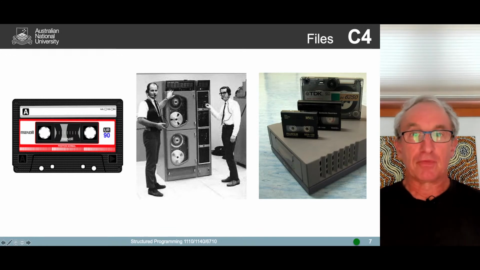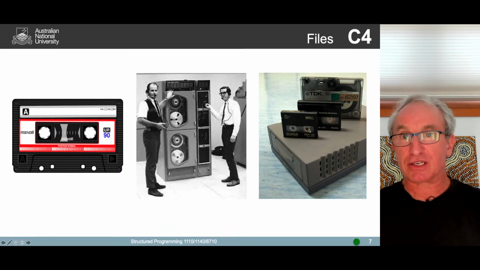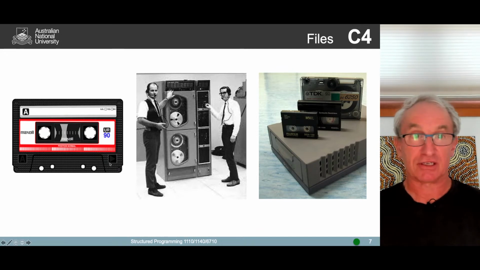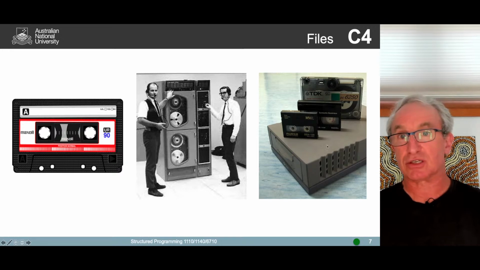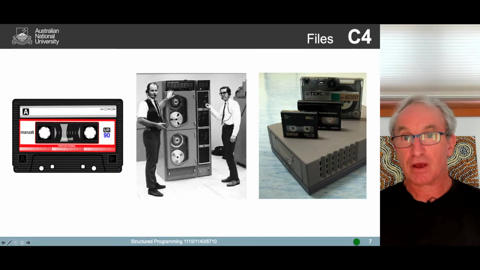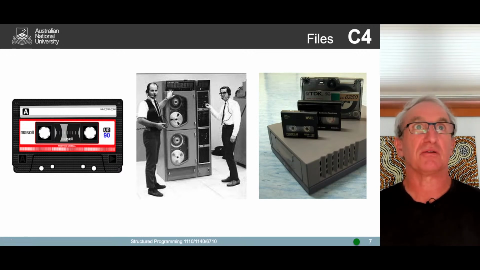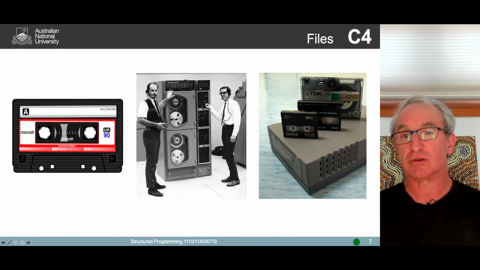Okay? Now, this here, on the other hand, is actually relatively recent compared to that thing. And these things still exist. Okay? So these are very similar to that there. And instead of storing analog signals, these ones here are storing digital signals. And this thing here, when I was a PhD student, we used these all the time. And in ANU Computer Science, they probably still used these until about 10 years ago.